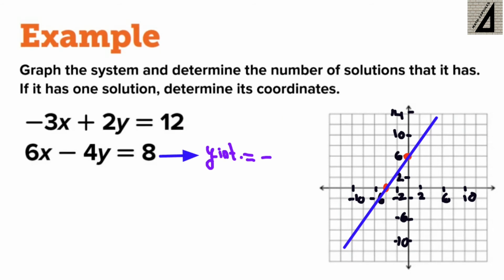We are going to graph the second equation in the same way. First, we find the y-intercept by setting x equals 0 in this equation, so the y-intercept equals -2. And we find the x-intercept by setting y equals 0, so the x-intercept equals 4 over 3. And then we plot the 2 points as follows.